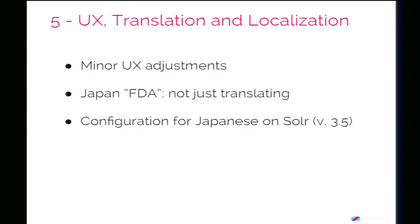There's also UX translation localization. The idea is to use the whole design coming from UK, but you're going to another country, so there will be fonts and small things that you got to change. We did a bit of getting the existing content, product information, and ingredients from the existing Lush site in Japan, but also from UK. And it's not just translating. You got to check, okay, can we say those words in the ingredients in Japan? It's almost the same thing if we bring it to US. So that ingredient is something that is correct here in Japan. So it's not just pure translation. The agency that we involved in Japan also had to consider that and discuss with the business in Japan. And Everright will talk a bit about that, I think.